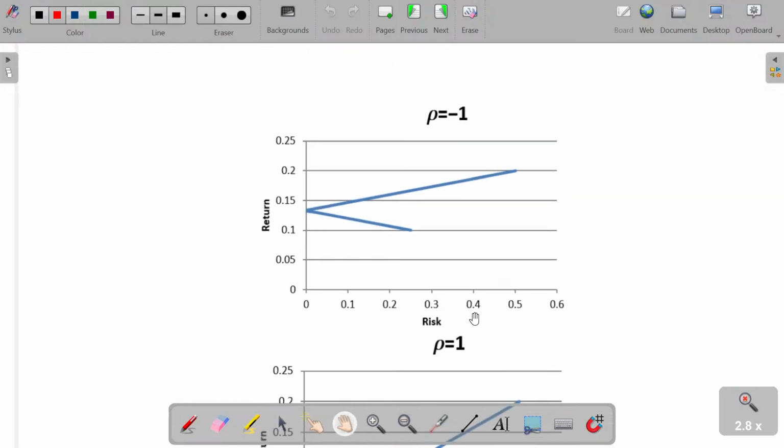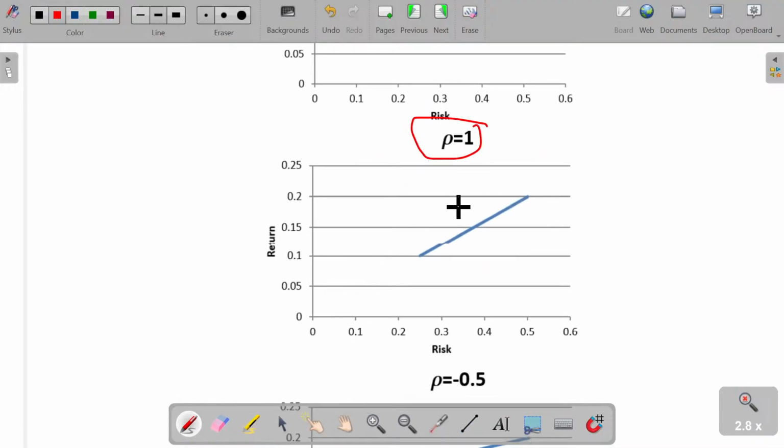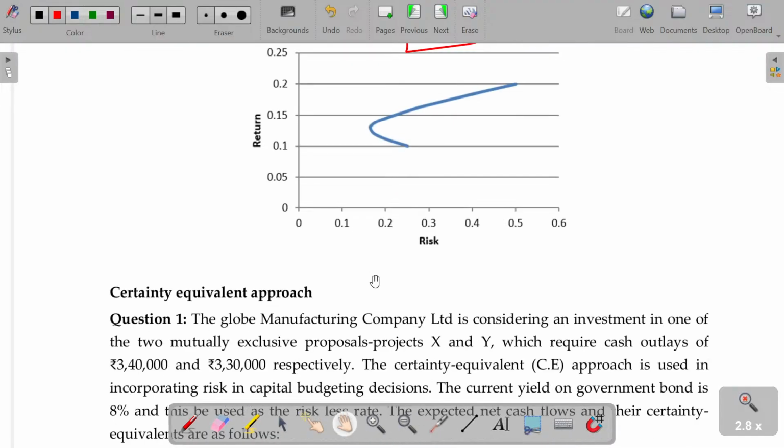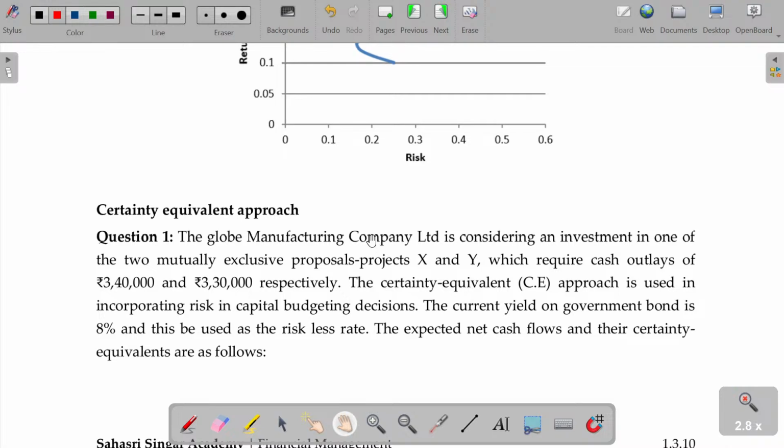Manually calculating all these things and posting here is pretty tough, but I explained all these things. But if you are supposed to draw the graph in your examination, in these cases, you can guess the graph easily. This is correlation -1. This is correlation +1. This is correlation minus 0.5. That's all. With that, Markowitz model is over. Clear?